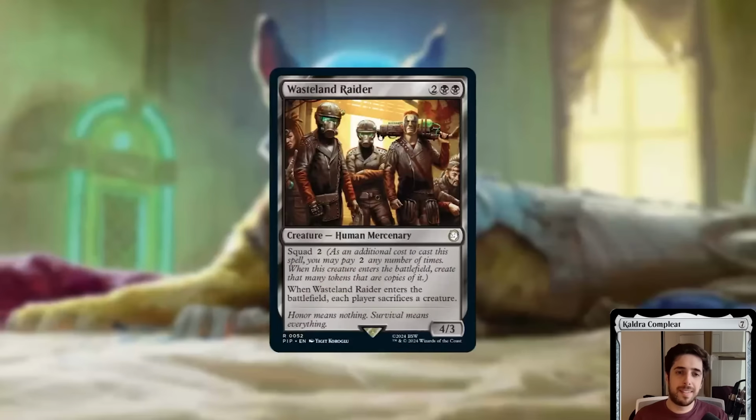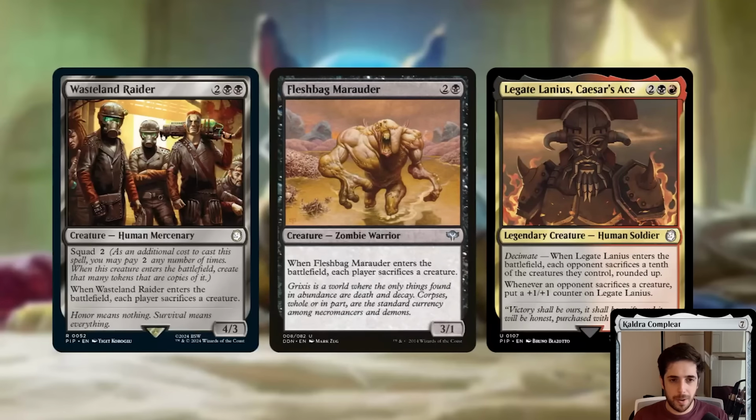All right, next up we got Wasteland Raider. This is a 4-mana black creature, human mercenary. It's a 4/3 with squad 2, and when it enters the battlefield, each player sacrifices a creature. Now, compared to other similar cards like Fleshbag Marauder and Legate Lanius, I think the Wasteland Raider is kind of interesting in that you don't actually want to be sacrificing the Raiders. The Raiders are quite big, right? They're 4/3s. So I think the best case scenario with the Raiders is you have a bunch of 1/1 creature tokens, and then you cast the Raider either for 4 mana or you squad it up. You sacrifice the 1/1s, you upgrade them into 4/3s, and then your opponents sacrifice a bunch of more important creatures as well too.